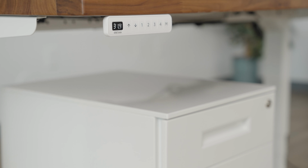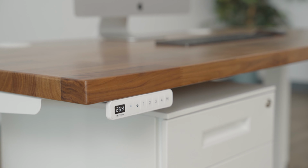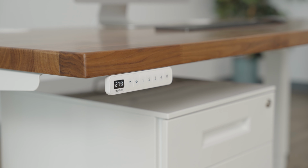The UPLIFT anti-collision system is designed to stop the desk when it encounters interference during motion. The sensitivity of the anti-collision system can be adjusted with an advanced keypad.